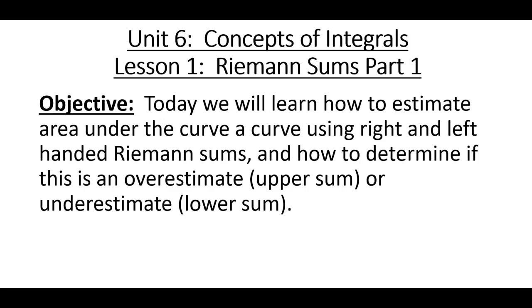So we're going to be talking about area under the curve and how mathematicians would estimate area under the curve before they actually got to the place where integrals come into play, which is where you actually get an exact area of the curve. Riemann sums is a way to kind of estimate that area, and that's what we're going to be looking at for the next few days. Let's go ahead and begin this process.